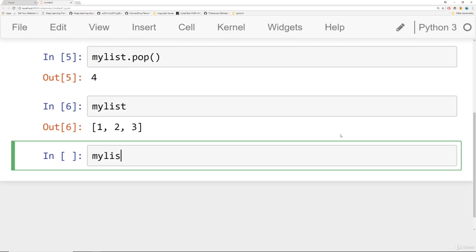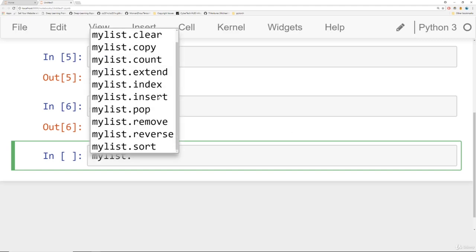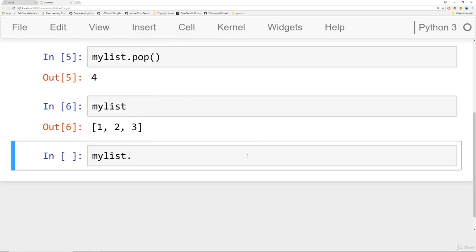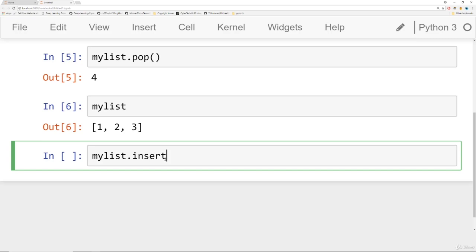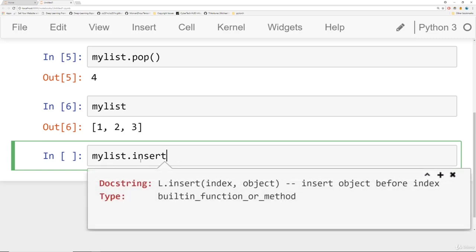The first thing you can do in Jupyter Notebook, once you've defined that object, is hit dot and then hit tab to see a list of all the attributes and methods available on that object. The other thing you can do is call the help function. For example, I'm going to hit tab here, and let's explore a method that we haven't explored before. For instance, we haven't explored this insert method right here. So I'm going to call insert, and there's two different ways to get help on this. I can do shift tab in the Jupyter Notebook right after this method call, and it will tell me what it is. It says insert object before index.